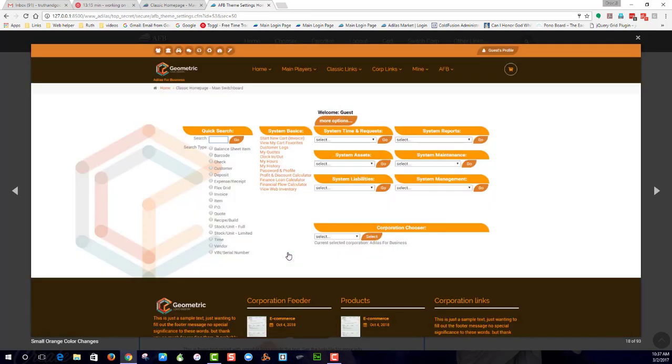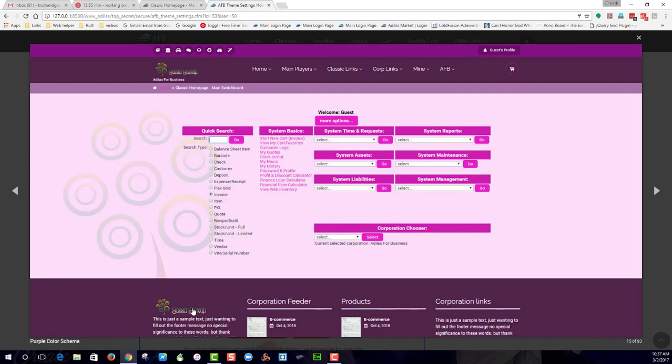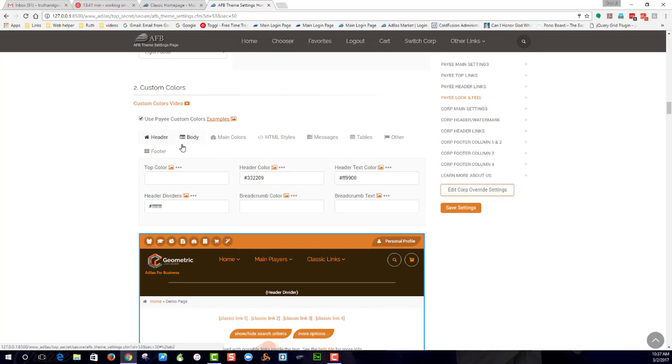The next one we have is this orange one. This is the regular orange for the themes color settings, and then we just tweaked them. So this has a little bit of lighter orange, changed the header color, header text color, footer text color, and so on. Anyways, you can do lots of cool stuff. These are just little examples that should just kind of spur your imagination. Okay, let's go ahead and get started.